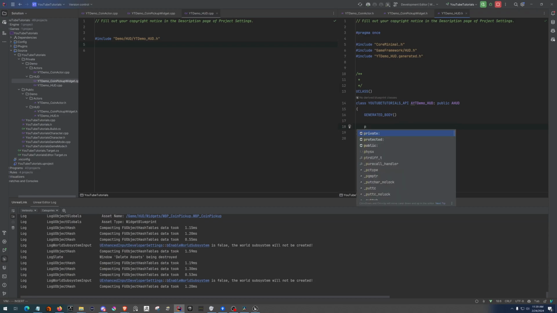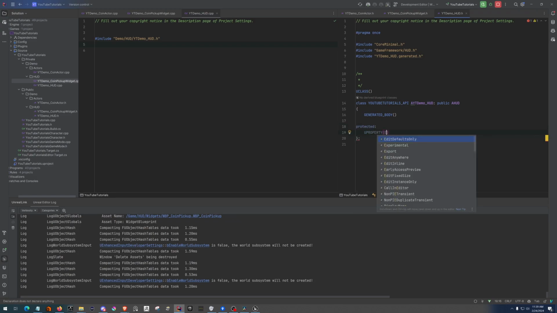Then we're going to add in our protected variables here because we're going to have a couple of them. And it's going to be UPROPERTY, right? EditDefaultsOnly, Category of YouTubeDemo. Now we're going to add the subclass of the user widget that we want.